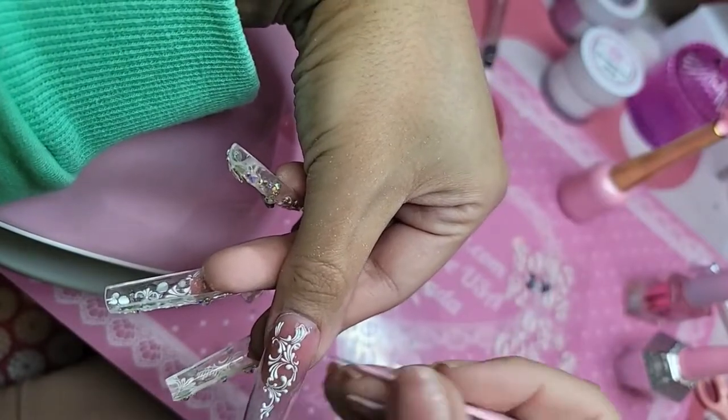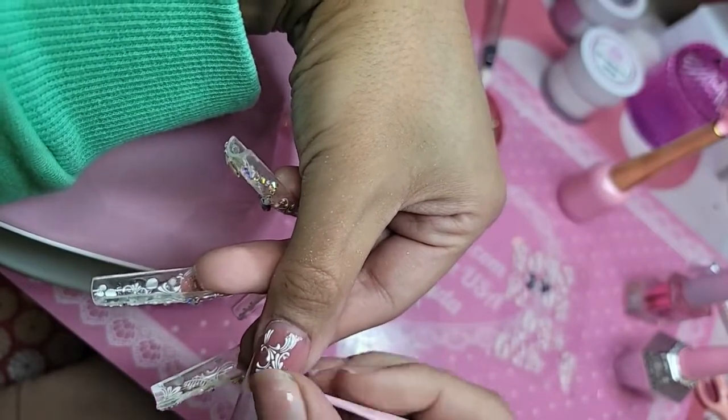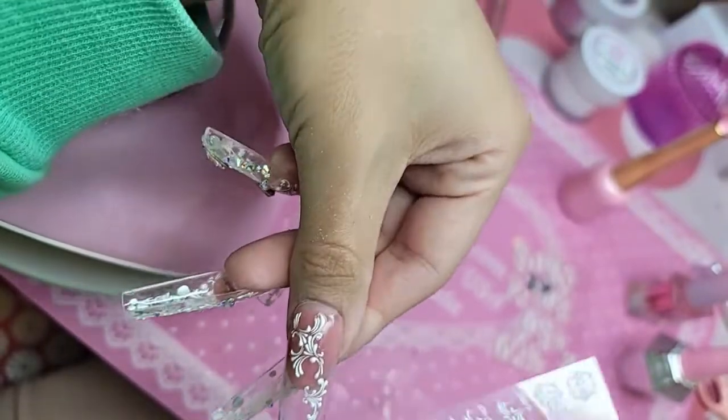You can literally do this design on pretty much any sticker color base that you want. I'm just doing it in clear because I wanted to do kind of like a Cinderella glass slipper look.